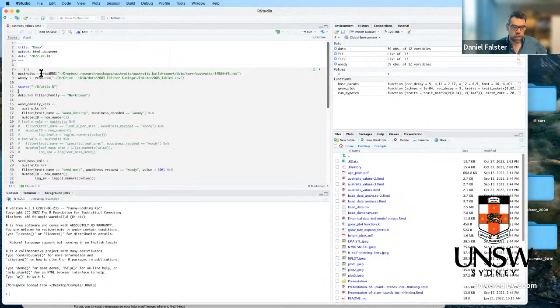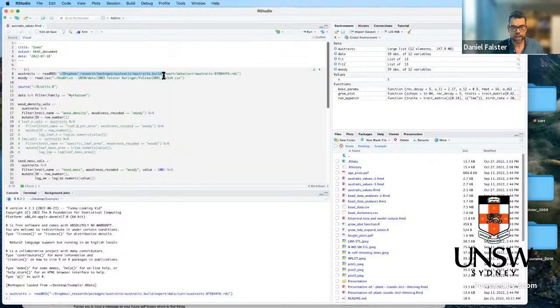Okay, so I've opened it up, and here's the first one. I'm reading in a file, and I've got a full path name here on my computer. Now, remember I talked about making projects self-contained. This has already broken that, because this code is only going to work on this computer when that file is in exactly the same spot on my computer as when I wrote this code, whenever that was.